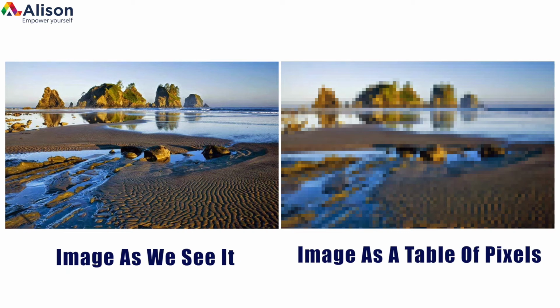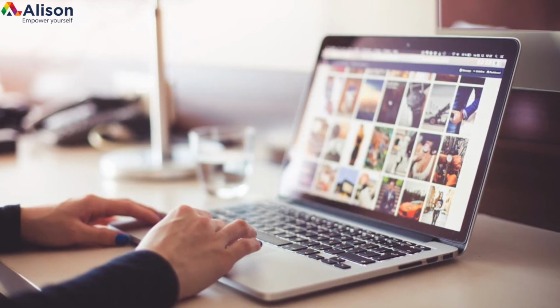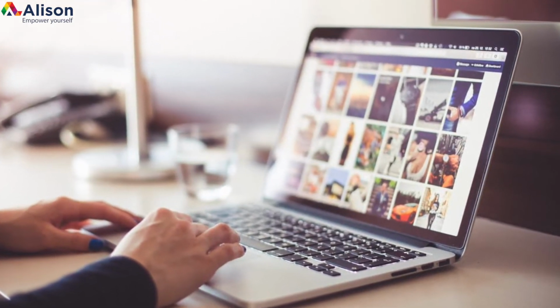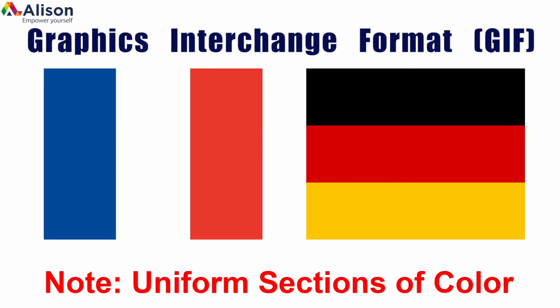This is a lot of information, so we need to find a way to compress the picture, especially for our computers when we want to email clients or friends an image, if they want to use it or manipulate it. There are various methods of compression, but there's a problem because very few photos have uniform sections of color. The graphics interchange format, denoted as GIF, uses this approach. And this works well for, let's say, the German or French flag, because they have distinguished lines that separate uniform sections of color.